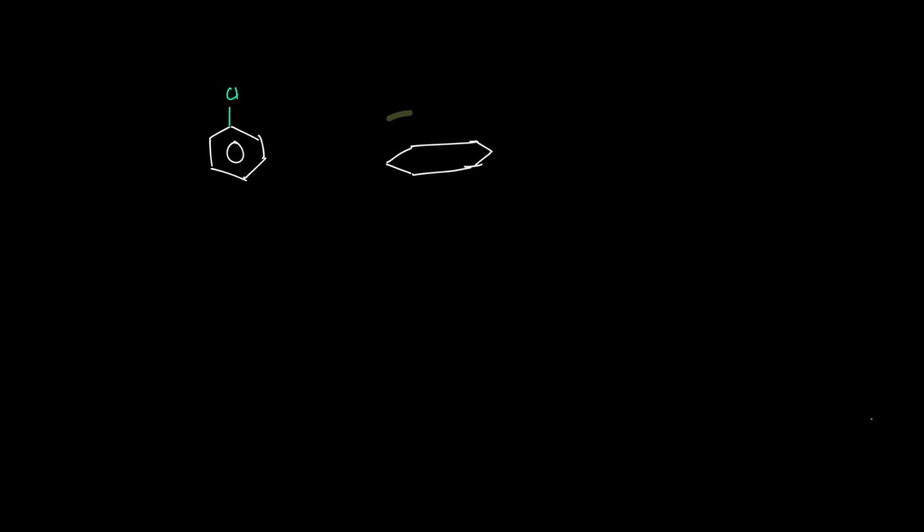You have this benzene ring, right, with the delocalized electrons above and below it, and you have it bonded to a chlorine atom over here, right? And the chlorine atom's 3p orbital is overlapping with the ring, right? At the same time, chlorine is withdrawing electron density, and the lone pair on the chlorine atom is delocalizing into the ring. But in this case, the inductive effect, or the electron withdrawing effect, of chlorine is stronger than the degree of overlap. Hence, the ring is less reactive towards electrophiles, right?